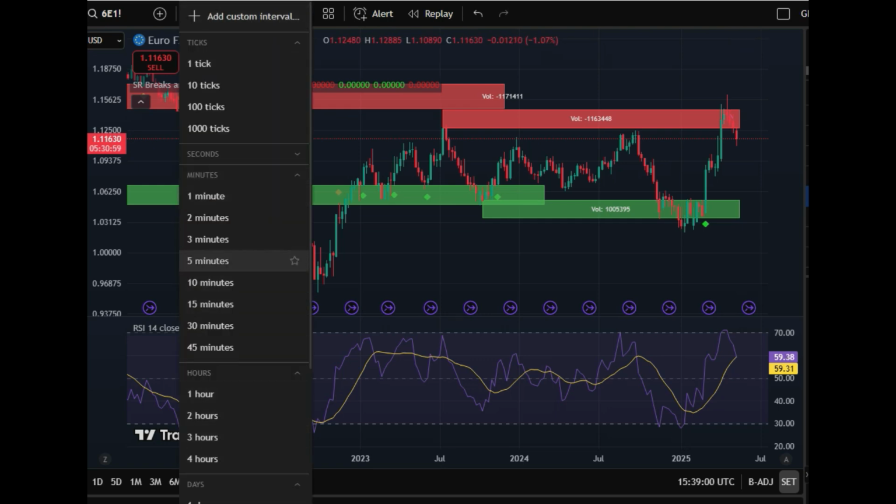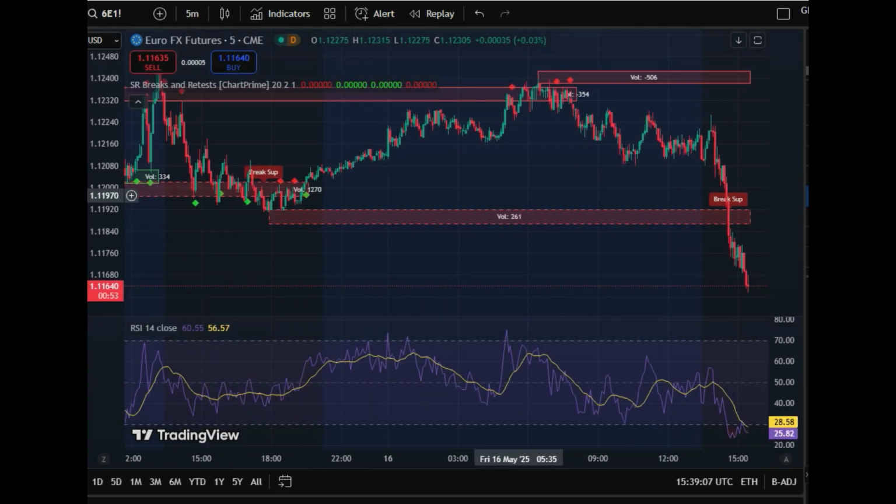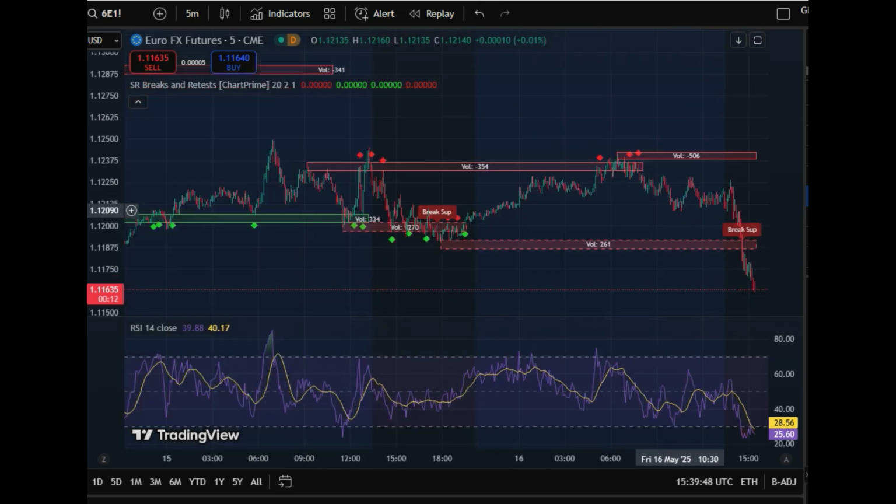One of the things that I didn't mention, and it can be very important, is that if you try to break the resistance or break the support, you will see these icons just above the candles. These red icons mean that price cannot break the resistance, and that's why red, meaning rejection, going down. Here, as you can see, 1, 2, 3 of them are green, which means the price is trying to reject the support, so it is going up like this. So you have additional confirmation.